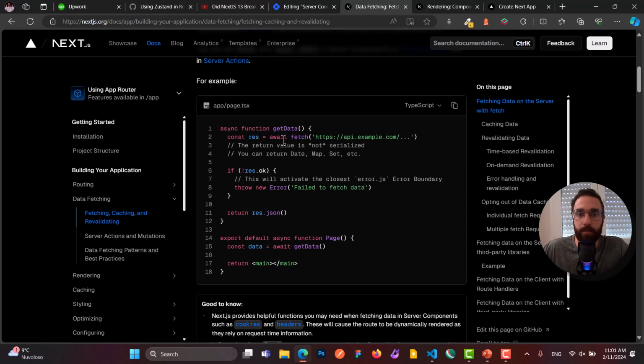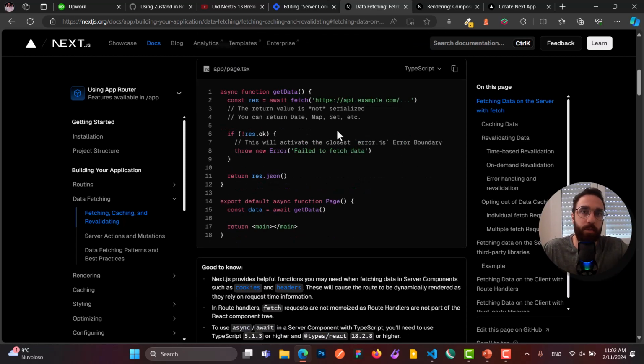Okay, and it brings the data directly from the server. And it's going to be very fast because the rendering happens on the server and fetching the data happens also on the server. So the data fetching process is going to be very fast. Okay. And if we want to fetch data inside the client component, we can achieve that in multiple ways. The documentation is very thorough about that, but we can achieve that using useEffect with useState like we used to do in traditional React applications.